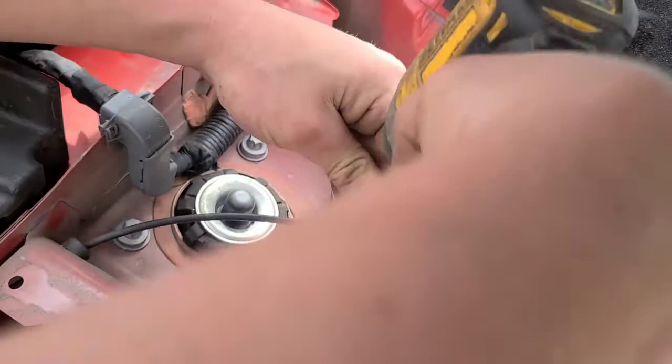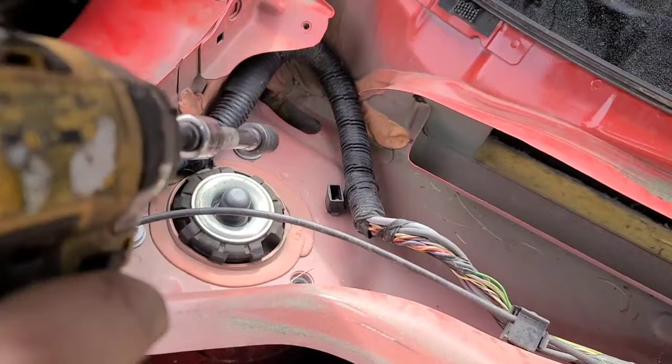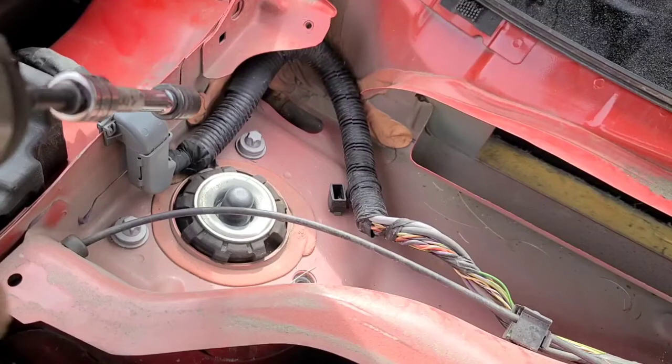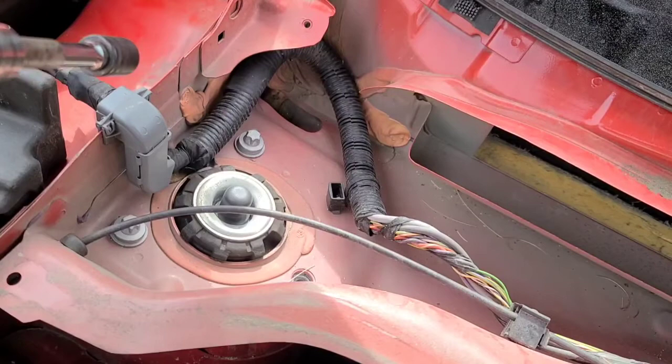So remove two of these completely, then your third one, loosen up, and then if you can, if you got long enough arms, reach around, grab onto the strut assembly from the spring and hold it in place, and remove the last bolt, and then pull the strut assembly out from the back. You should be good to go.